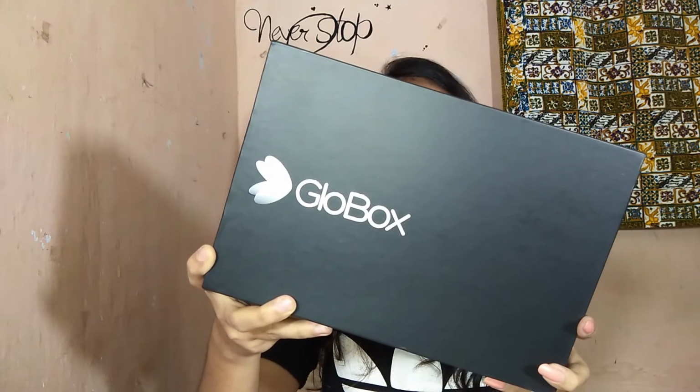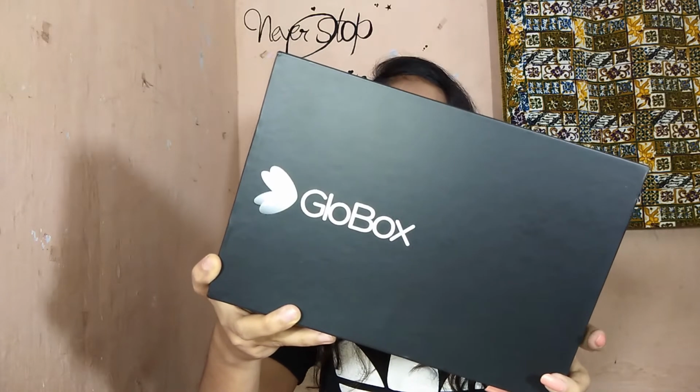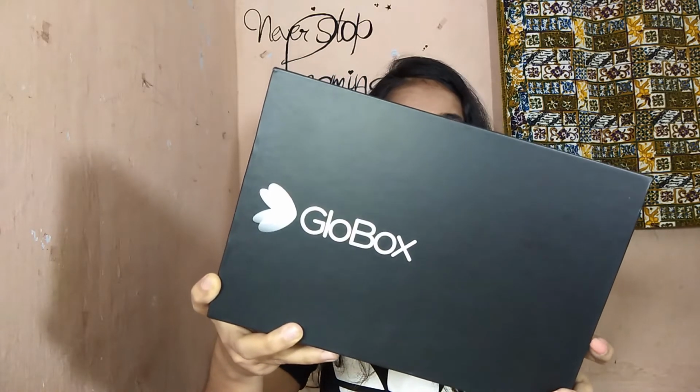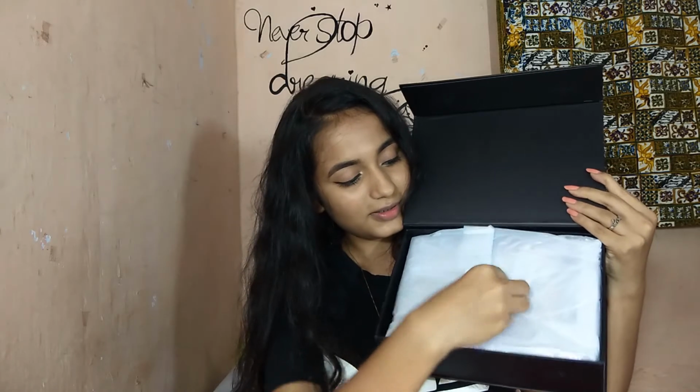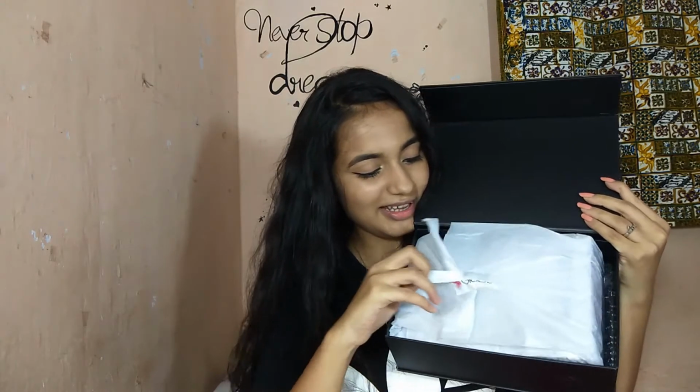So this is how the box looks like. Very classy, very sleek, black, simple, but yet has its own glam. Not glam, but you know, it's very simple and nice. So this is how it looks. It has that Globox logo. Chalo niklo niklo idhar se. Jaldi jaldi.